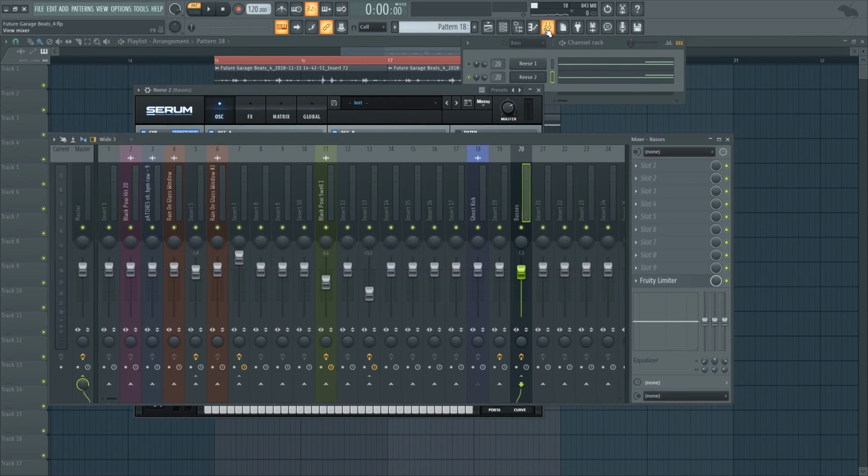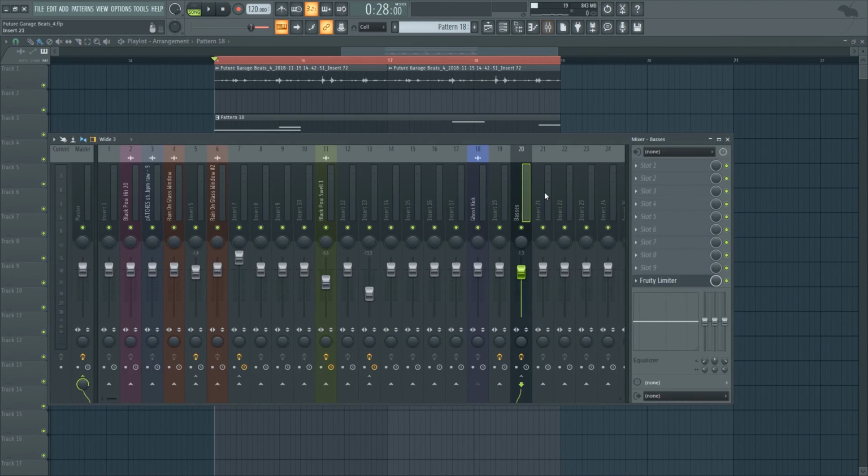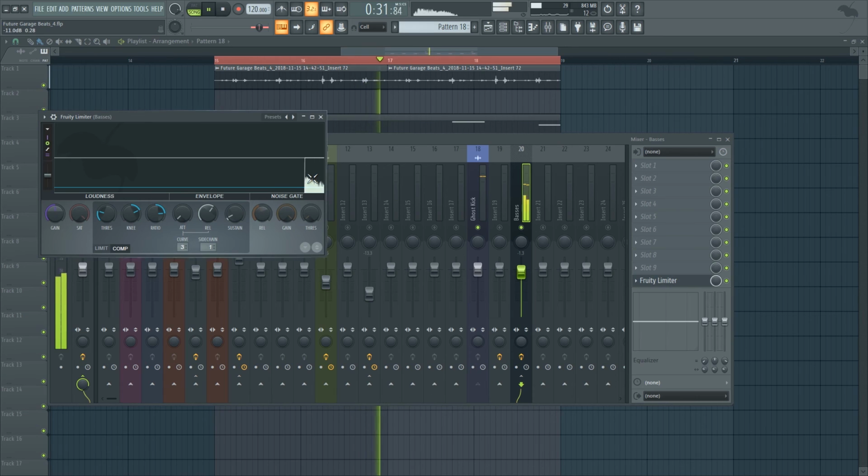So one last thing that you should do generally is to sidechain your Reese bass to the kick very dominantly, so that each time the kick hits, the bass ducks, like that. As you can see, the volume goes down by quite a bit, and that is pretty much it.